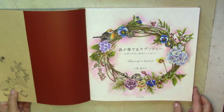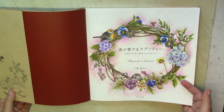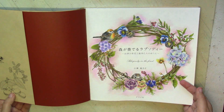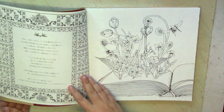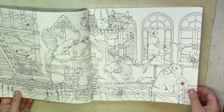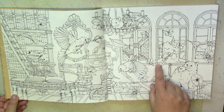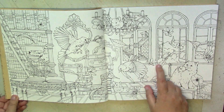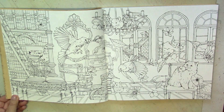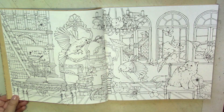My only complaint here is that some of the pictures are done with very delicate line art, like this title page for example, and many other pictures, like the spread which I want to color already for a long time. It has much thicker black lines, which I would prefer to mask, but I imagine how much of my Posca pen ink I will need here.